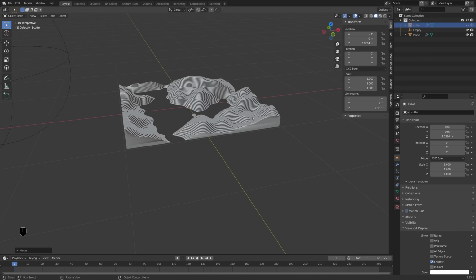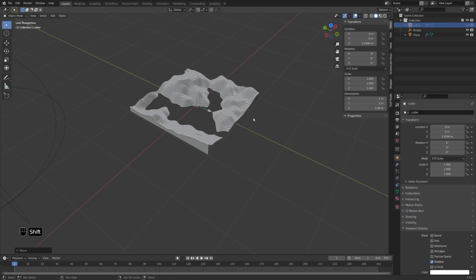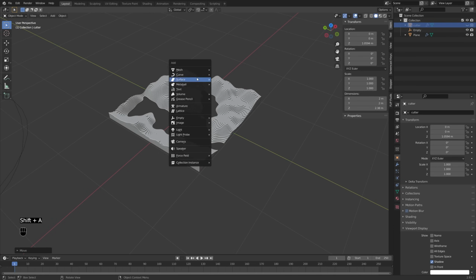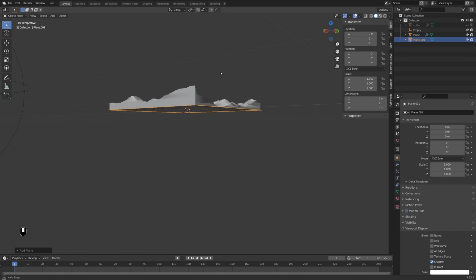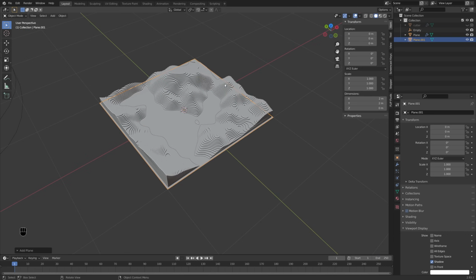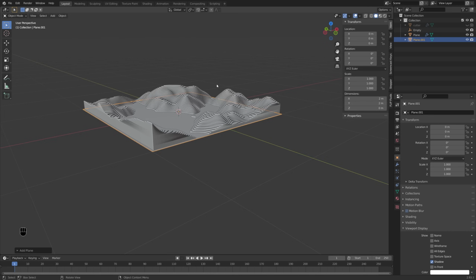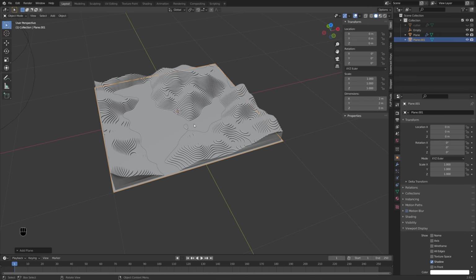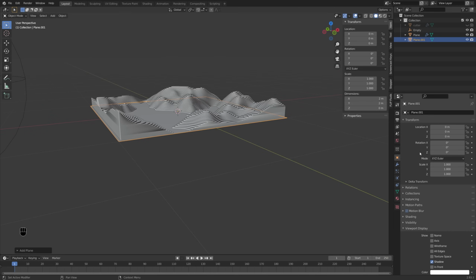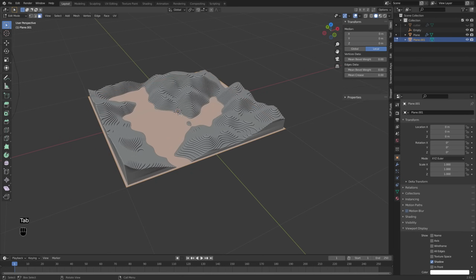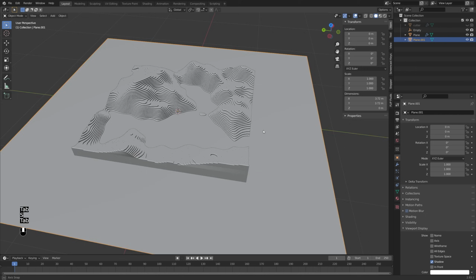Now what I'll do is set up a little bit of a scene here. The first thing I think I'll do is add in another plane, and I'll make that the floor. So if you really wanted these caverns and cavities, whatever you want to call them, the valleys to go all the way to the bottom, you could, but I think it looks nice to leave a little bit of a flat section. So just adding a plane there is going to do that for me, and we can make that a little bit bigger.